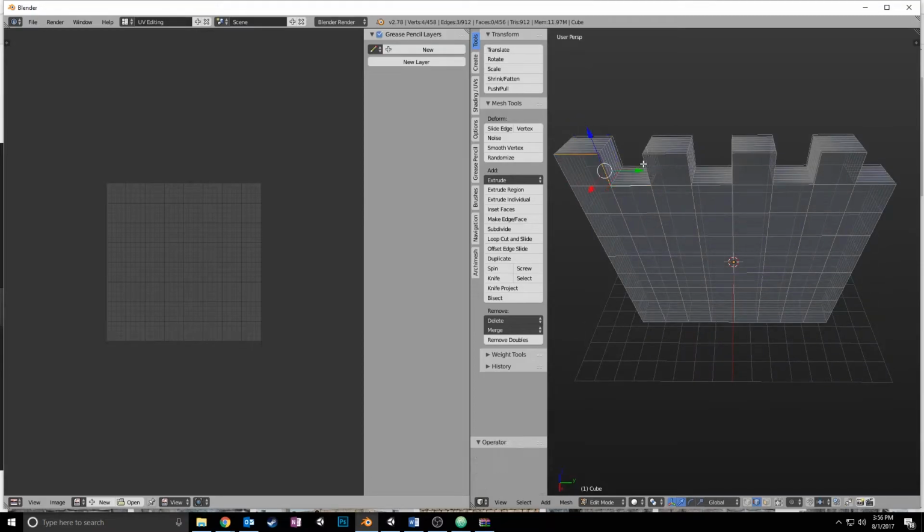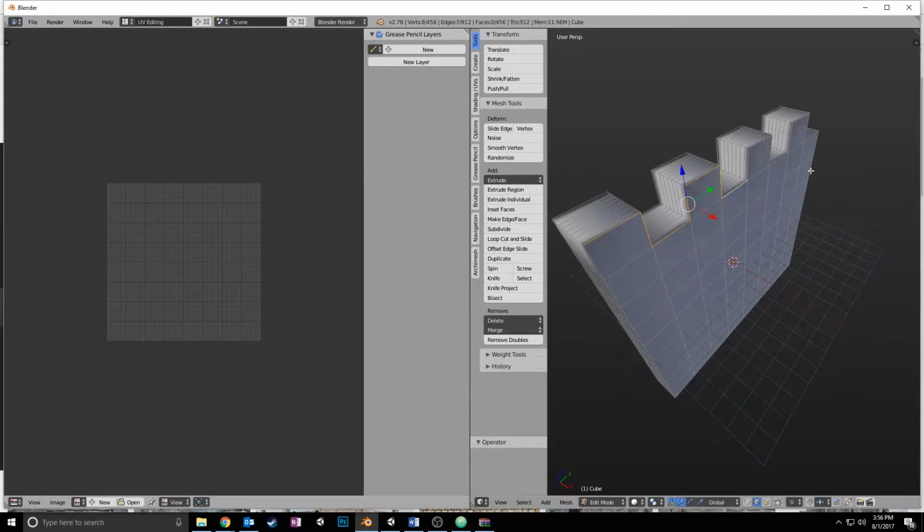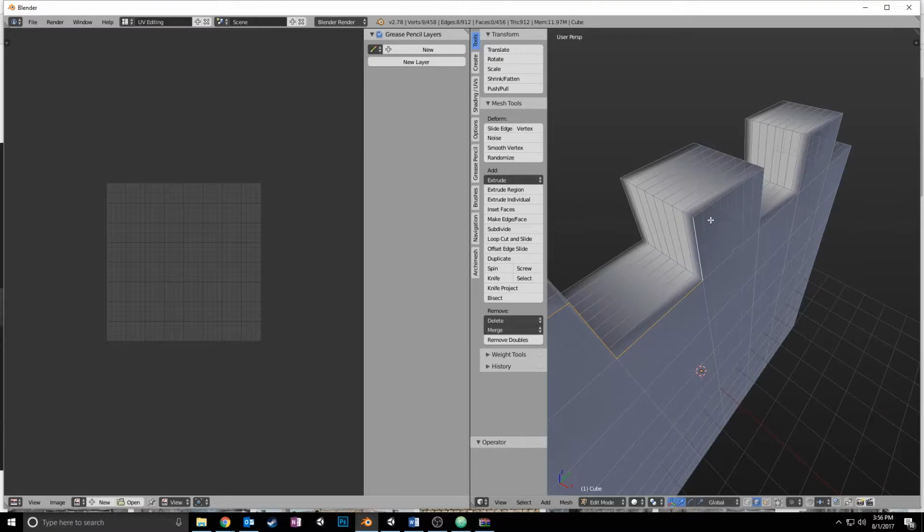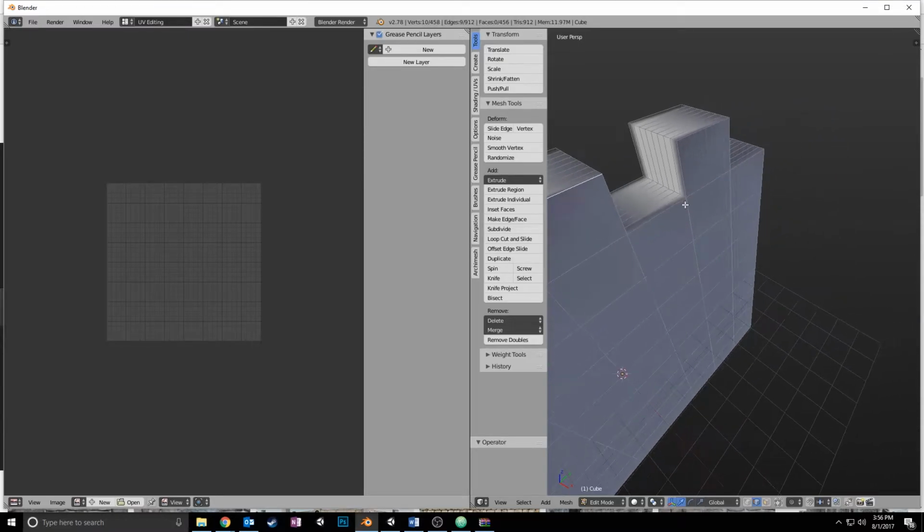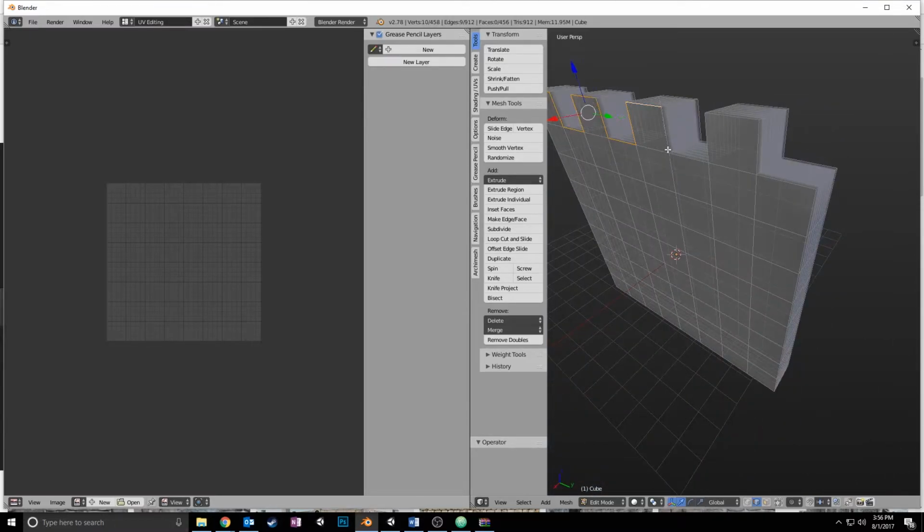So I'm going to mark some seams because I want to UV this. Basically, I'm just going to cut out faces of the wall here.